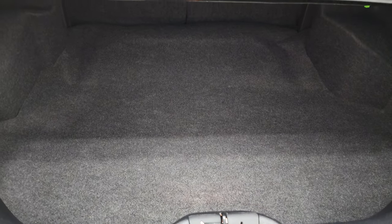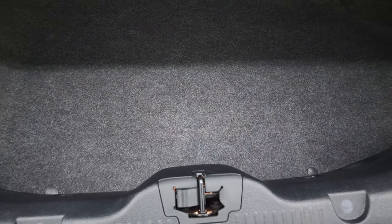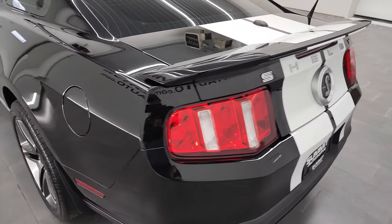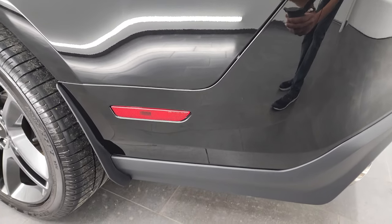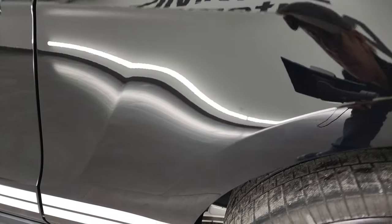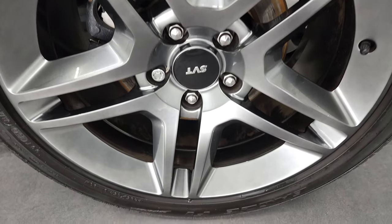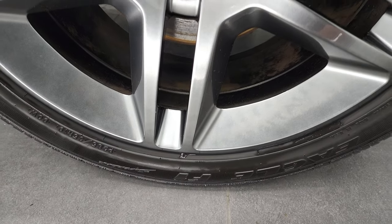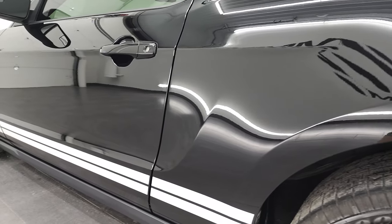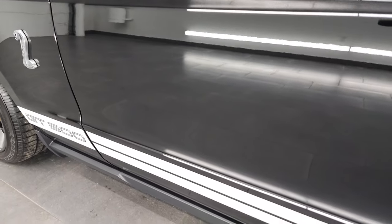Inside the trunk is very clean, and this one comes with a tire inflator kit. Coming down the driver's side, just as clean as that passenger's side — no major dents or dings on the rear quarter. And for full disclosure, this back rim is in very nice condition as well. Down the rest of this side of the car, door looks really good; didn't see any dents or dings. Power mirrors with blind spot mirrors.